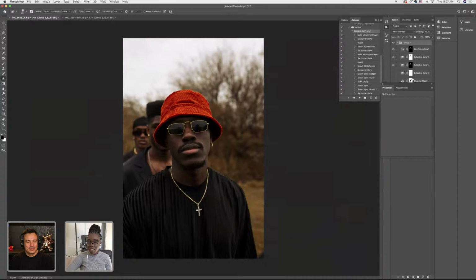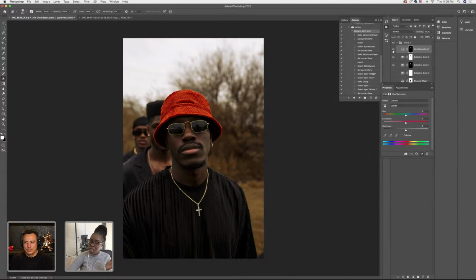So again, you can see I'm just keeping the background consistent in both of these images. Obviously the red of the hat adds a different element in there, but I really like how you can pick different colors or target certain colors. And so you guys can see here with the hat that these were the adjustments that I made to get it more of that orangey red kind of color.